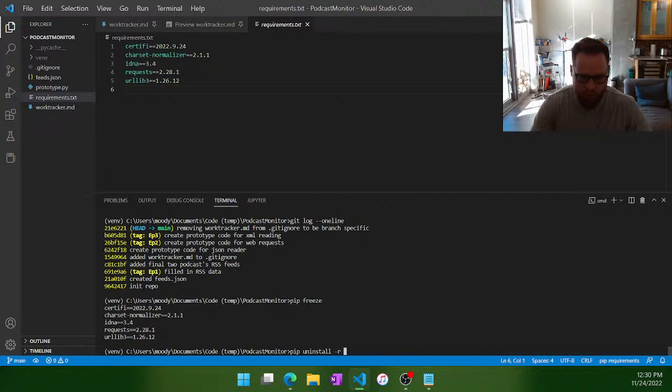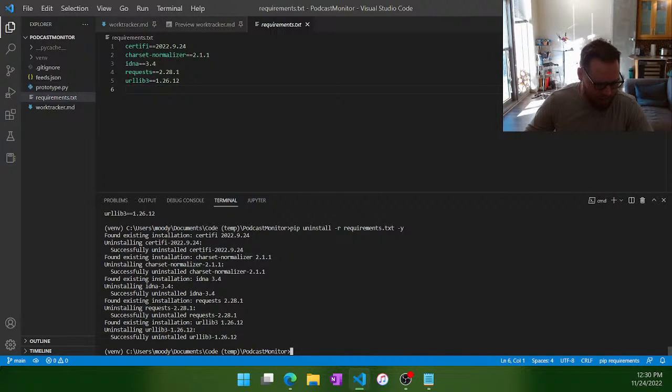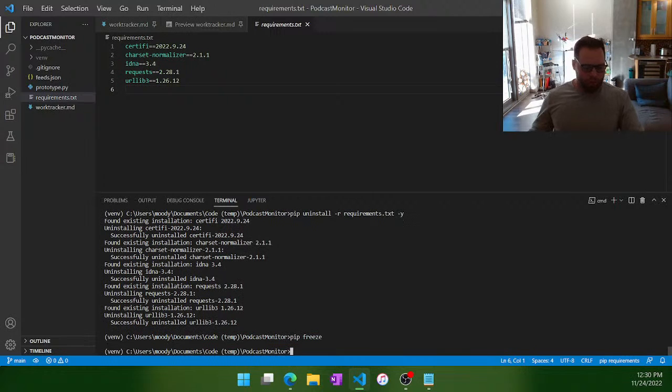The argument for that is -r, requirements. What's going to happen is it's going to uninstall these one by one, and every time it's going to prompt me to type a Y and press enter, which if I'm going to script it, I don't want. So you can give it a -y. And so now it's going to uninstall all of these. As you see, it goes through and says uninstall successful, found the next one, uninstall successful, and finds each one, right? So now if I type pip freeze, you'll notice now nothing is installed.